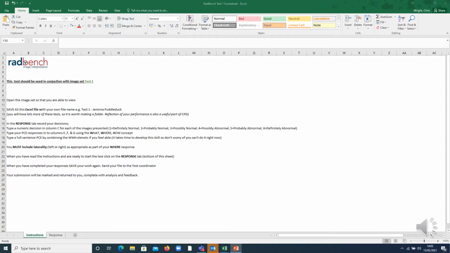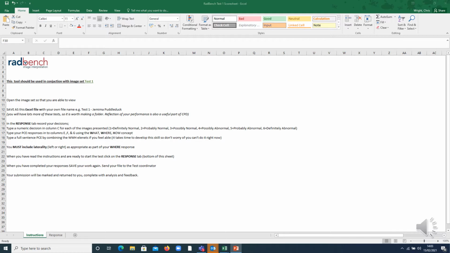The recording tool works in an Excel sheet, and this is the first sheet here. It has an instructions page, and it's very clear. It says you must use, in this particular case, RadBench test 1, but of course you could customize it yourself and have whatever test bank you so wish.